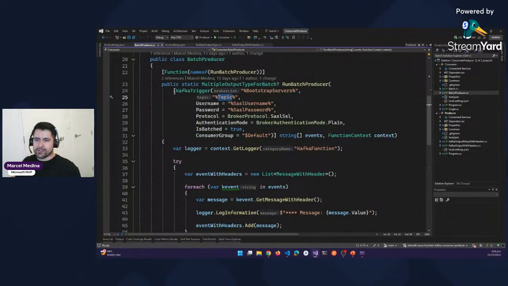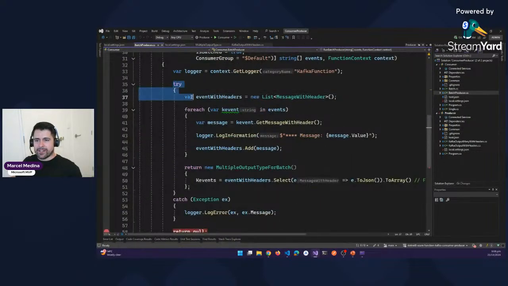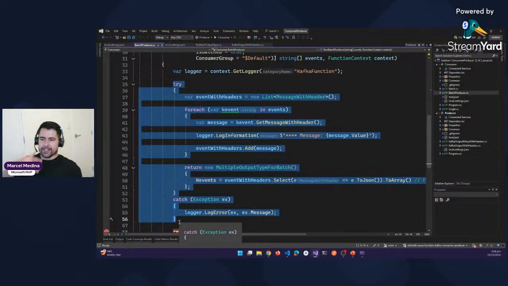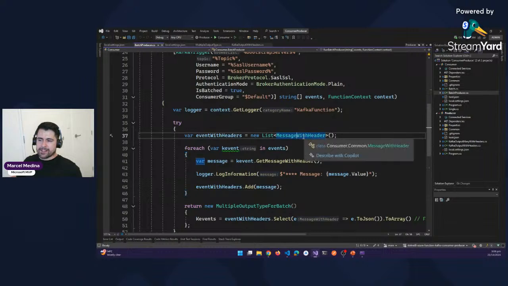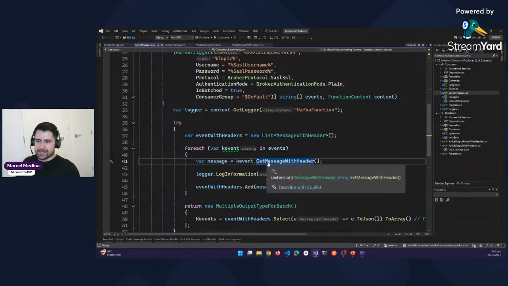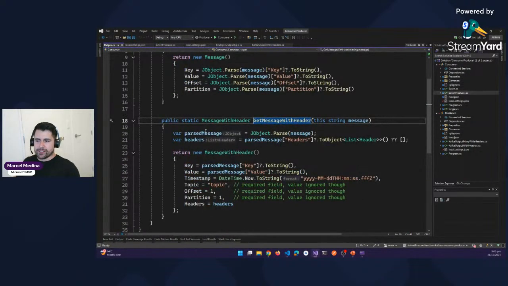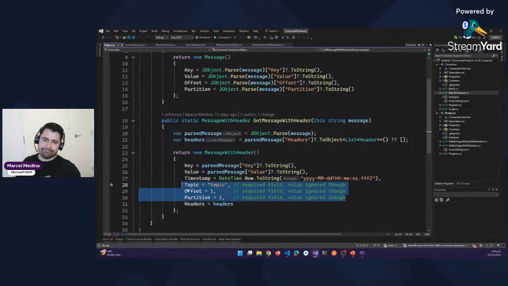What's going to start is the trigger in here, my consumer. You can see I have the try catch wrapping this at a high level. This is an array of events, so you can see it's a string array, and I have this for each in here. It doesn't do much, but you can see that I'm converting to a particular type, message with header. What it does is grab the message, the string completely, parse it, and create the wrapper. Remember what I mentioned, this is not required. It's still there, but it really doesn't make a difference.